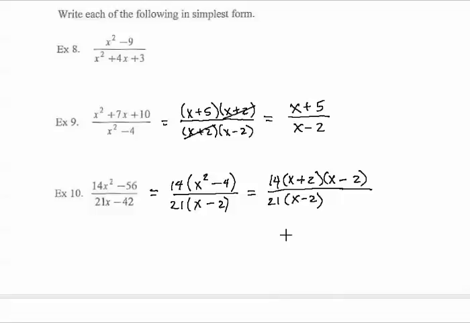And so now that they're fully factored, the denominator has an x minus 2 and the numerator has one as well, they cancel. But now for the numbers, a 14 and a 21 are both divisible by 7, so we write divide by 7, divide by 7. So we're going to factor out a 7 from the 14 and 21. This becomes a 2 and a 3, and on the top we're left with the x plus 2 off to the side.